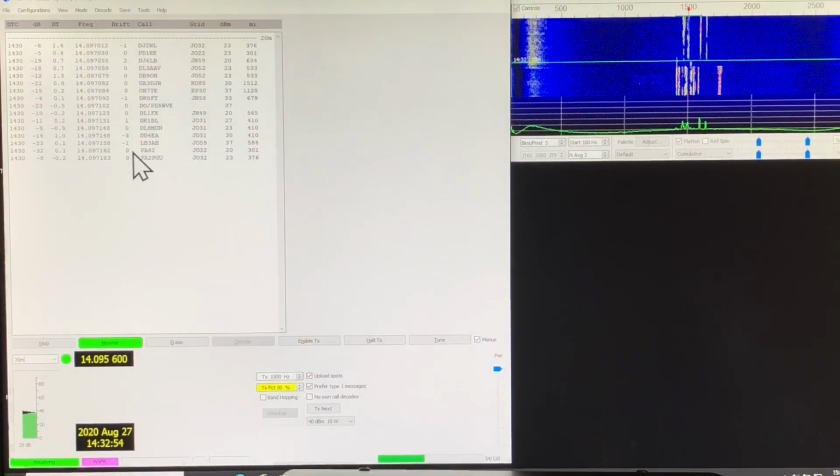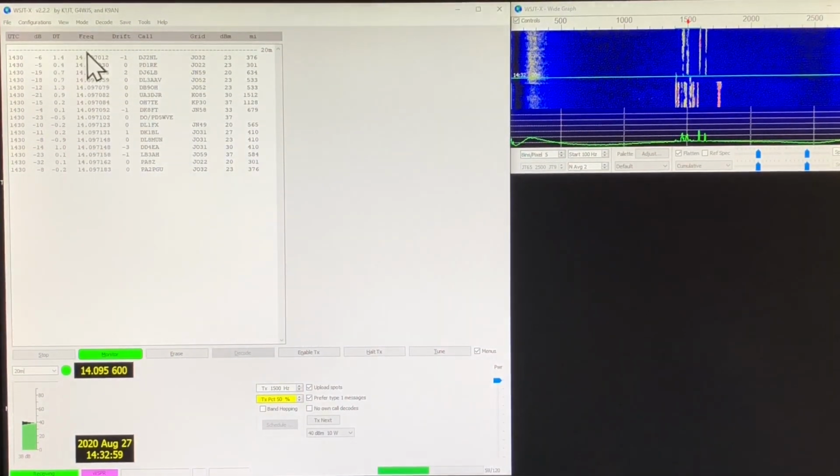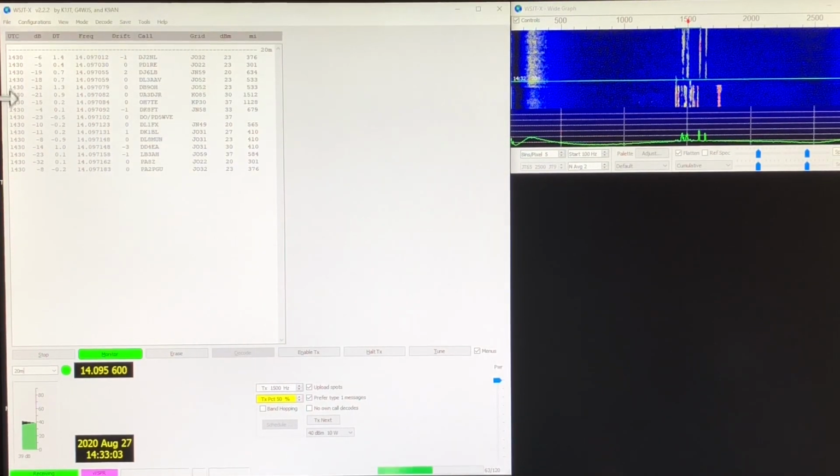And again, while we've been looking at the rig, you can see I've been receiving signals: time, frequency, there's the call, and there's the grid, and some other information about the distance, the signal strength, and deviation and drift.